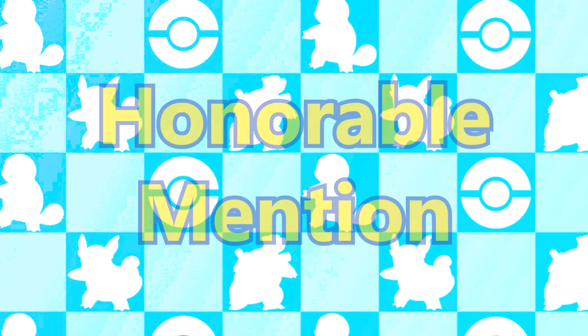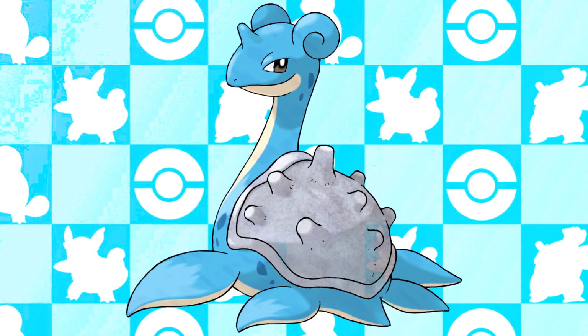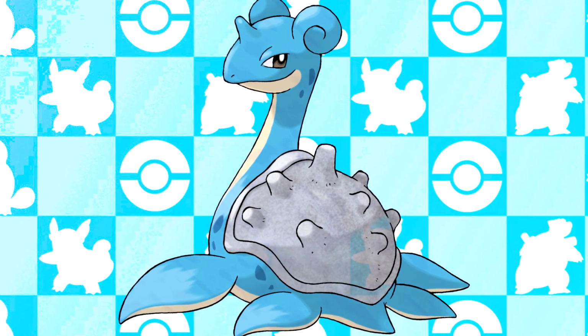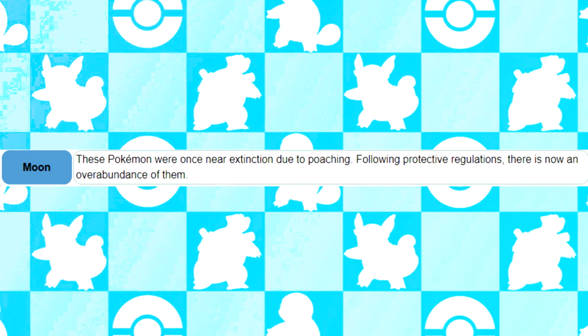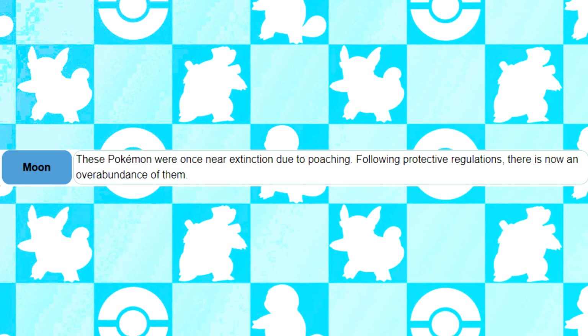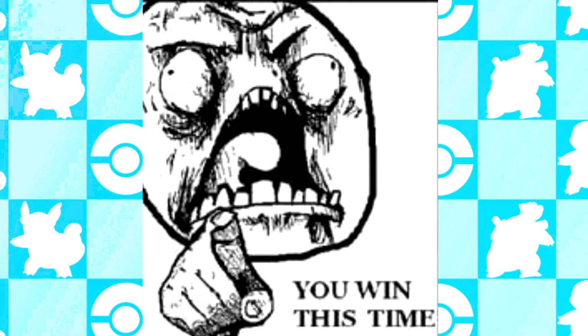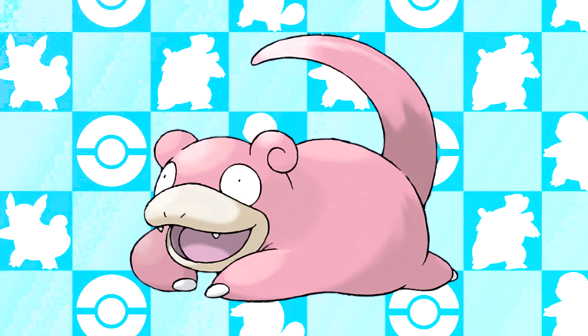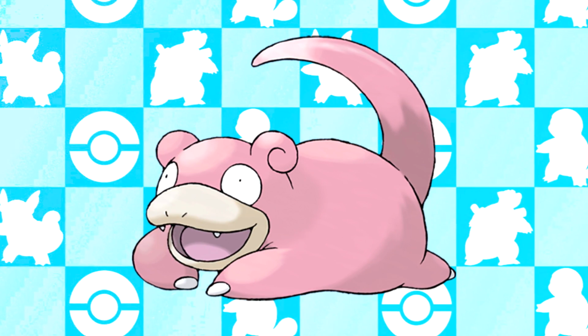Honorable mention. For today's honorable mention, we have Lapras. Lapras made the list last time for being endangered, and this time it sorta kinda made the list because... Wait, what? There are an overabundance of them now? Darn you, Game Freak, for getting my viewers and I triggered for putting Lapras in the last video. I guess Slowpoke can be in the honorable mention spot for today.